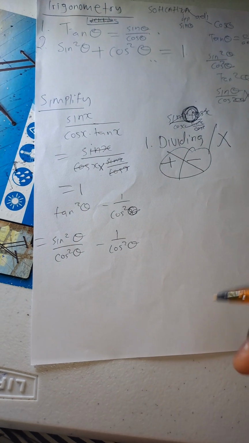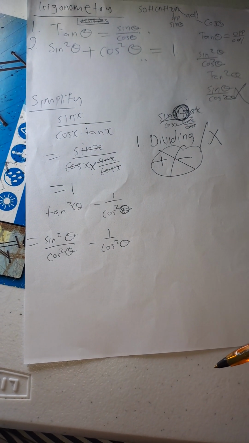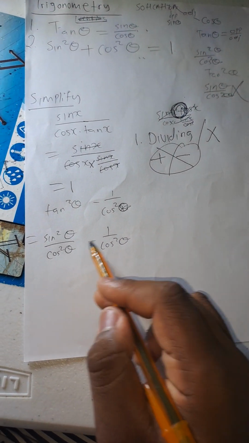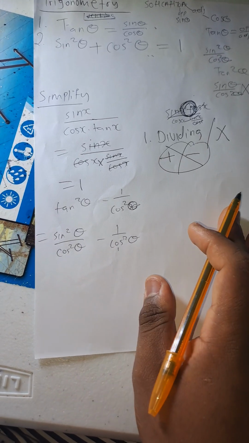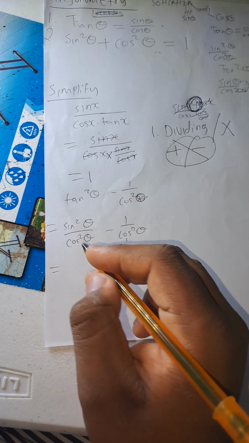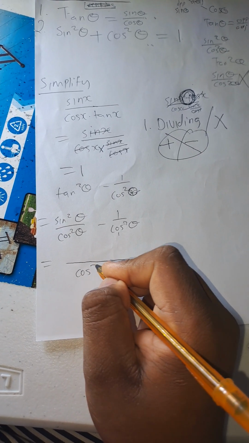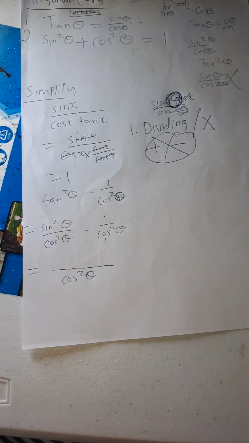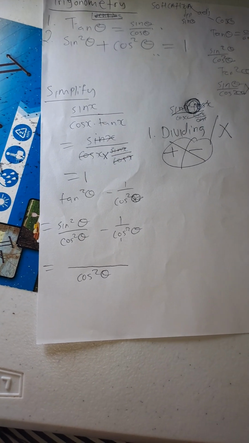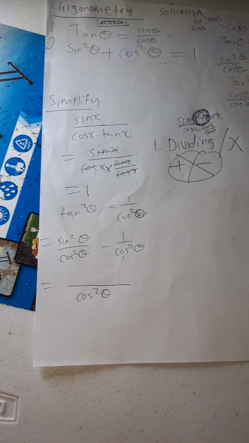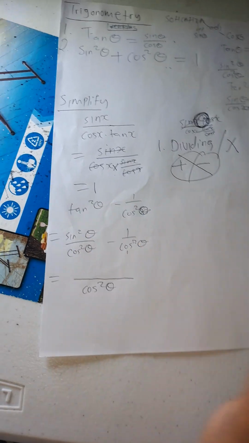So now do check something. I want you to check something. I have the common denominator, so I'm going to do this. Since I have the common denominator, I'm going to put it in, so it's going to be cos squared theta. And when you're solving this type of question, whereby you have the denominator and the numerator, solve the numerator before everything, because you don't touch the denominator.